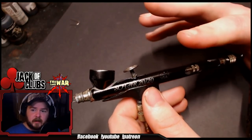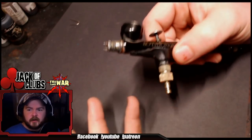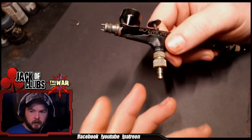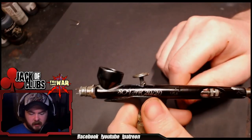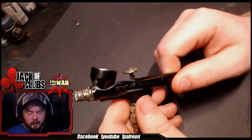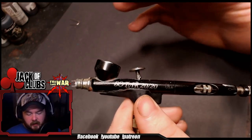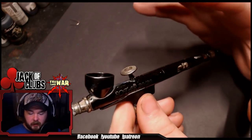This was actually redesigned by Badger a couple of years ago. The initial Sotar 2020 did not get very good reviews — I remember an old video from Lester Bursley where he talked about a ton of different Badger airbrushes and said he hated the Sotar 2020 back then. But that was like 2012, 2013, and it's been redesigned since then. It's amazing. I love this airbrush. It's by far the best airbrush I've ever owned, the best I've ever used — and I've used a lot from a lot of different brands.